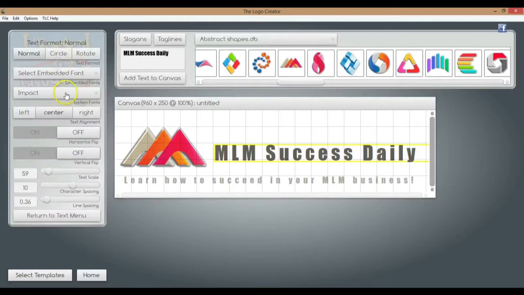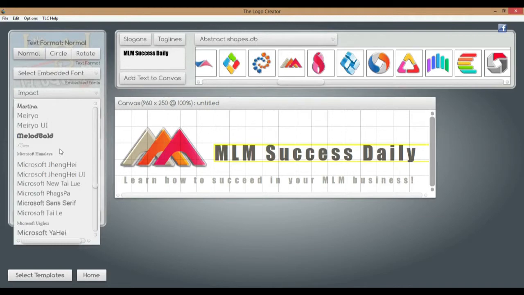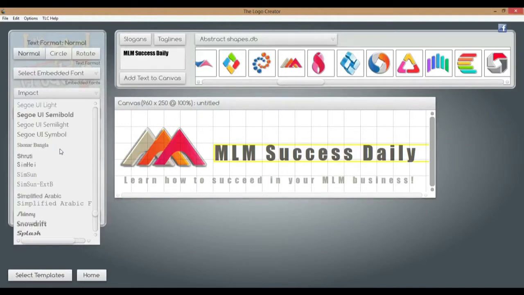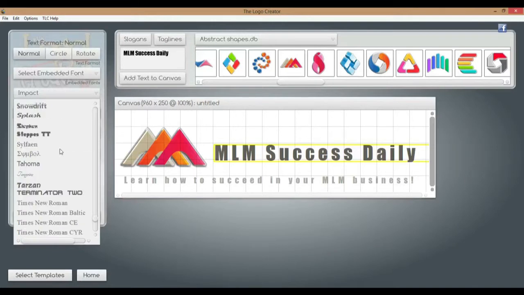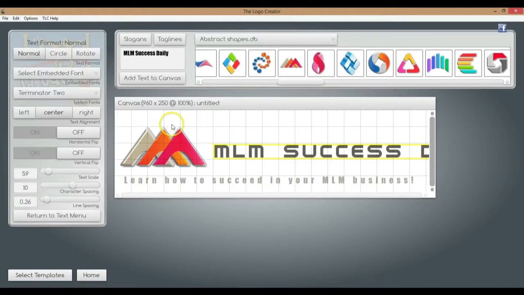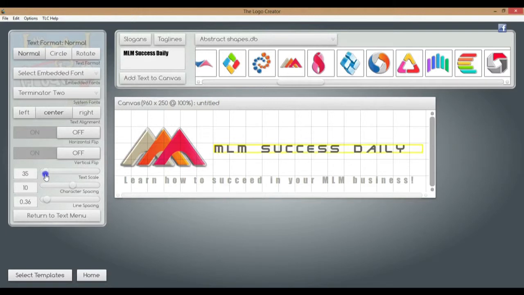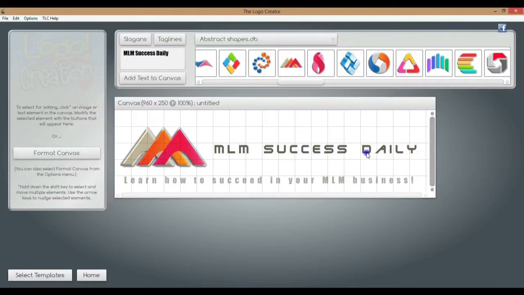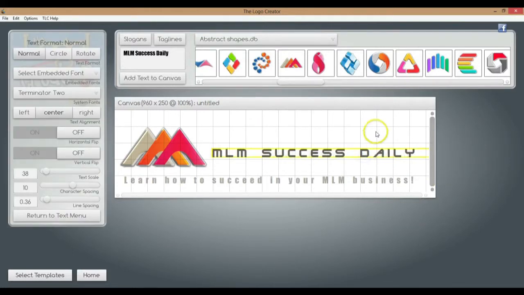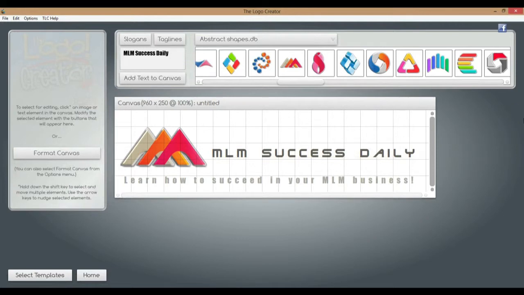Let's go ahead and look in the selected fonts that are on my computer. You can use the default fonts for the program or all of the fonts that are on your computer as well, which is really cool. So you've got a lot to choose from. Let's try Terminator. That looks really cool. I really like that. You know, that has a really cool look to it, to me. And people have varying opinions, obviously, but I think that's a really neat looking little header element for our website.